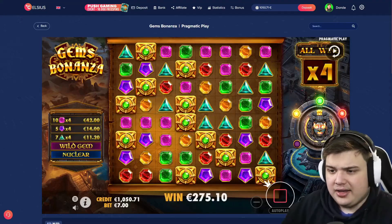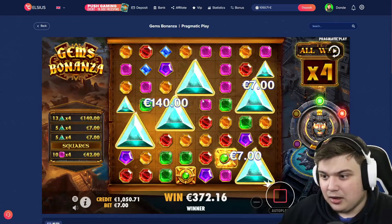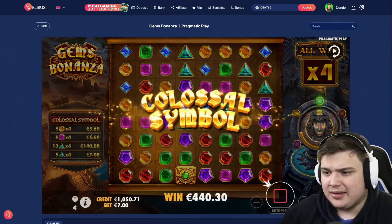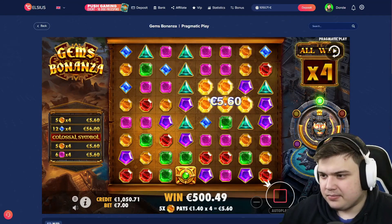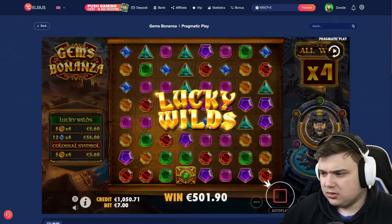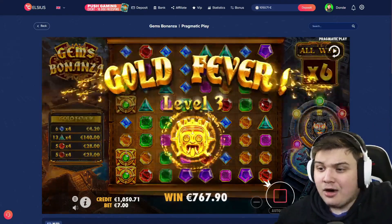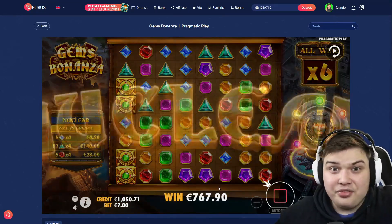Pinks or blues — blues is also fine, would have preferred pinks. Oh, if that was pinks that was max! Still good though, it's connecting quite a bit which is what we like. Big colossal red — if that was red it would have been some money there. Lucky wilds — we're in level three! Level three on the first buy of the video. That's already profit and we've got level three ahead of us, keep going.